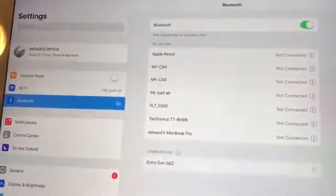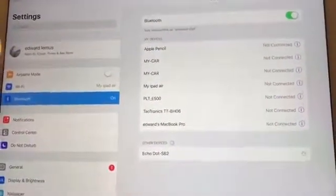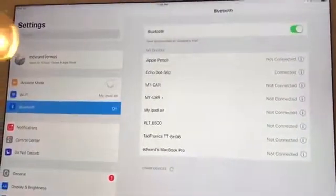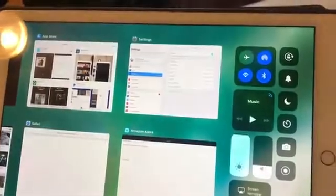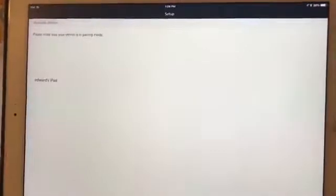So now I went to my Bluetooth settings and you can see Echo Dot — that's the Echo Dot device that we just set up. I'm going to pair it, and it looks like it just paired. So I'm going back to the app. It says 'Connected to Edward's iPad.' Now that you're paired, next time just say 'connect my phone.' So now you have it — I am paired to this.